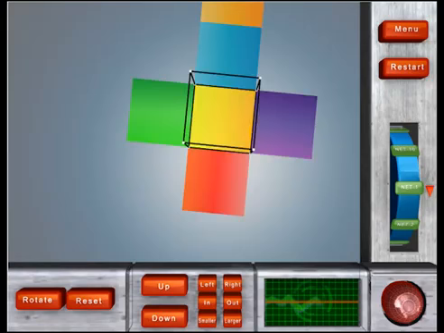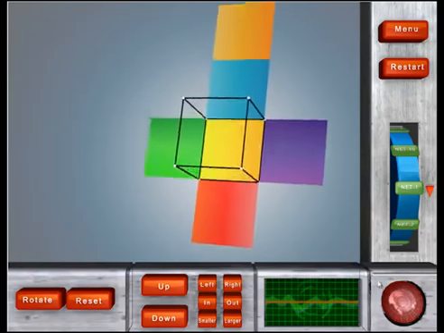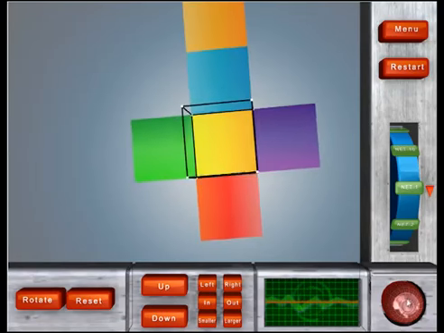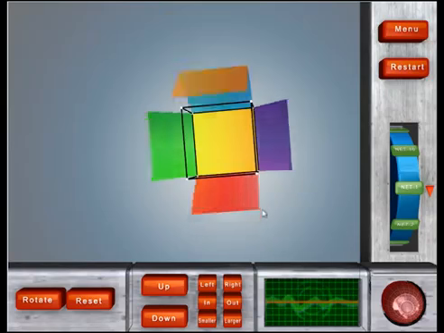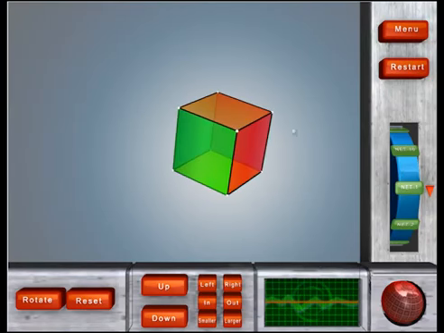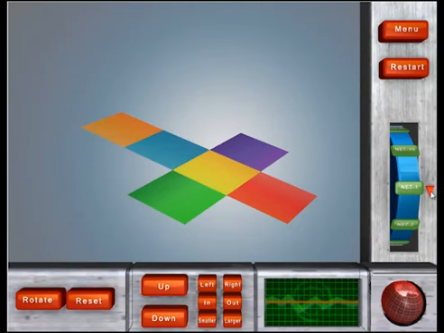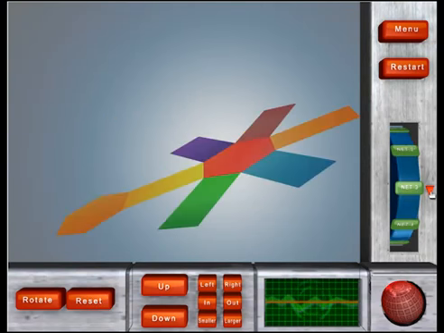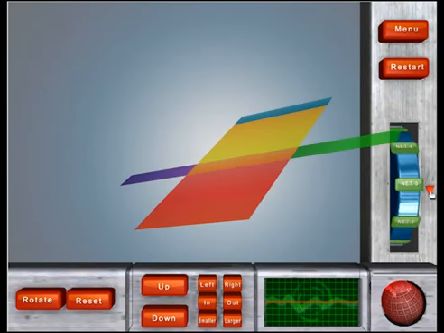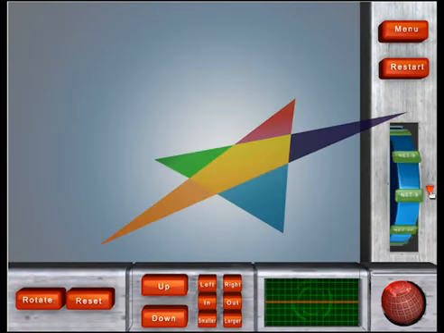To that end, we may fold a single face or multiple faces, reorient or reposition the object, ask interesting questions like which face would be opposite the blue one. We may give some hints, such as showing the vertices, showing the edges. Finally, we are able to fold or unfold all of the faces simultaneously.